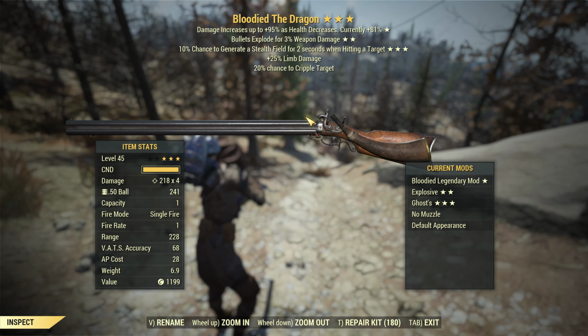And in this video we will be checking out a few of these dragons here. So this one is a Bloodied Dragon with bullets explode for 3% weapon damage. And then we have a chance to generate a stealth field, that is whatever, to be honest. So yeah, that is one of them.